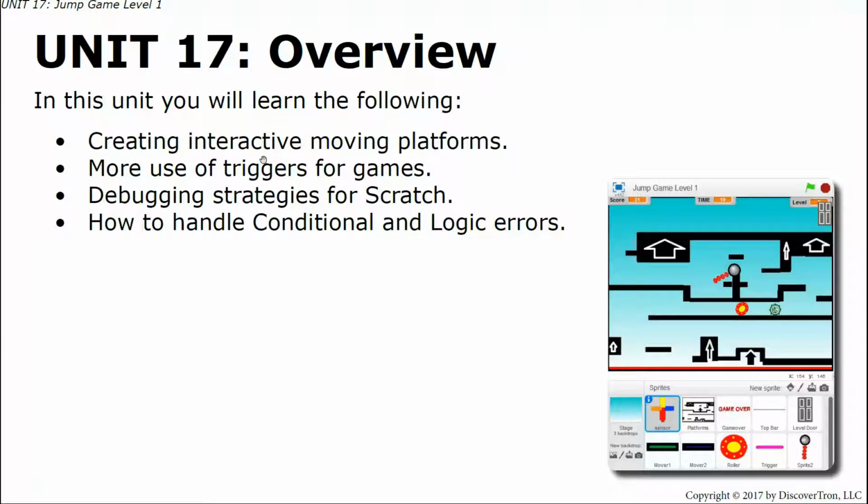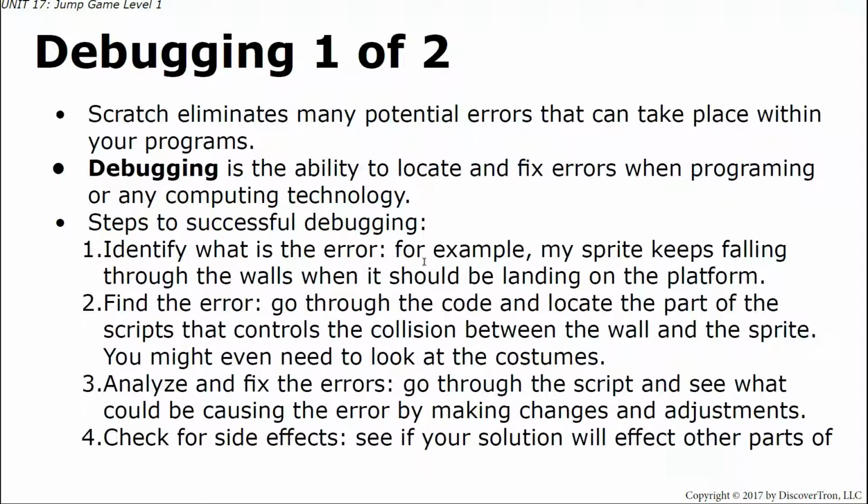Okay, so we're going to look at how to make interactive moving platforms, some more of the triggers, debugging strategies, and how to handle conditional logic errors within the program. Okay, so first off, debugging. This is a huge skill you'll need for programming whenever you start making some advanced programs or even simple programs.